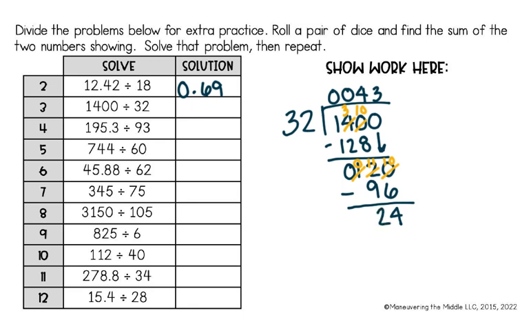Now, because we have a remainder and we are dividing with decimals, we are going to keep going. So I'm going to go up here to our problem, add a decimal, and then make sure I put that decimal in our quotient. And I'm just going to add on to our box and add a 0. Now I'm going to go down and carry that 0 down. So we have 240.